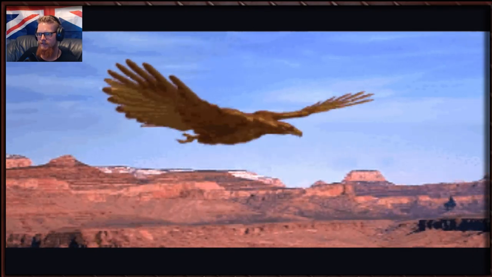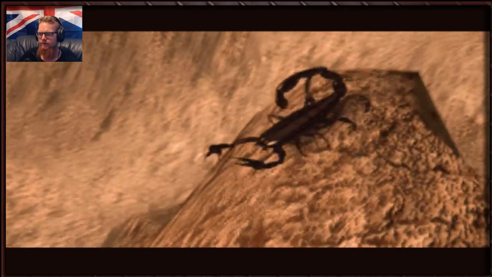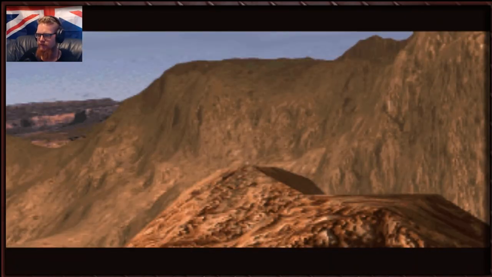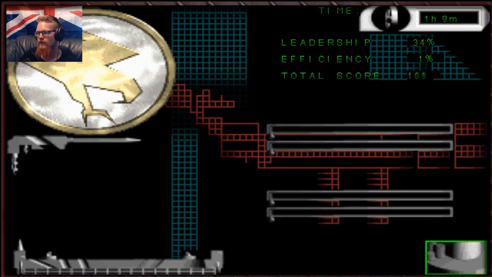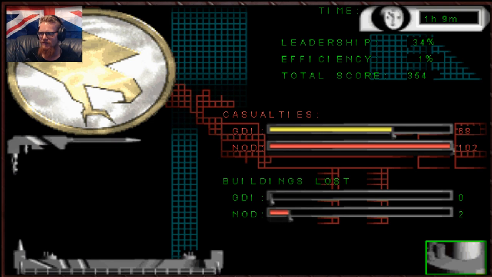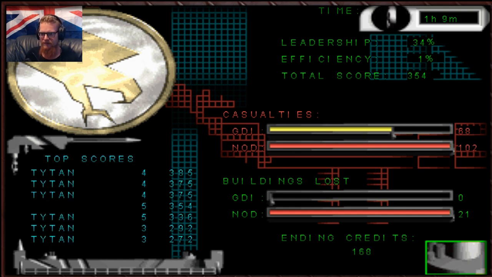This is a cool cinematic. Symbolism at its finest. The eagle takes the scorpion. There we go. How long did that take? 1 hour 9. Wow, yeah, our score sucked donkey balls, but oh, the casualties. That's a lot of letters home, guys. That's a lot of letters home. Still, we did what needed to be done. Never mind.